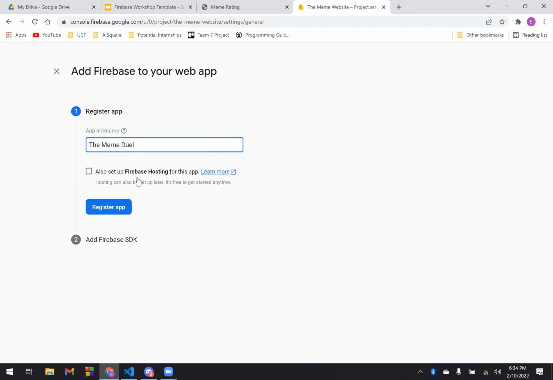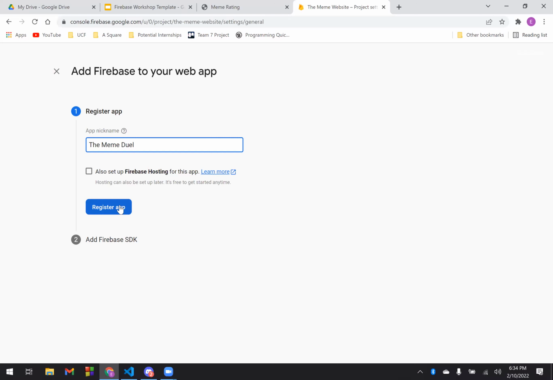And then with Firebase Hosting, again, we're going to keep this project super simple for now. We aren't going to get into this, but it can definitely be enabled later for those of you who want to build onto this project and host it online. The idea of Firebase hosting is that you can deploy your app, and Firebase will host it for free for you. But as you saw with the other links, they have a little extension. Instead of saying myapp.com, it's going to be myapp.web.app. So that's basically the idea.